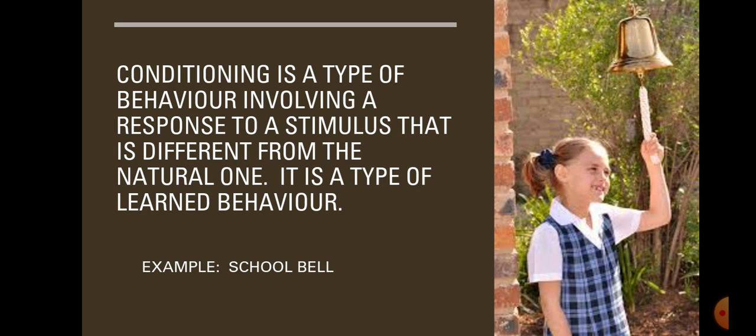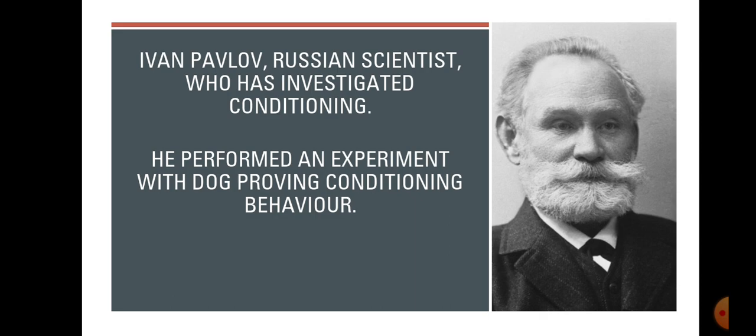They would be wrong sometimes also. Okay? There was a scientist known as Ivan Pavlov. He is a Russian scientist who investigated conditioning. He discovered that dogs produce extra saliva when they were offered food. So he performed an experiment, children, with a dog, proving conditioning. So finally, what did he discover? Dogs produce extra saliva when they were offered food.